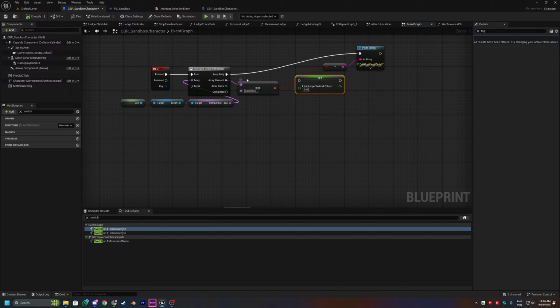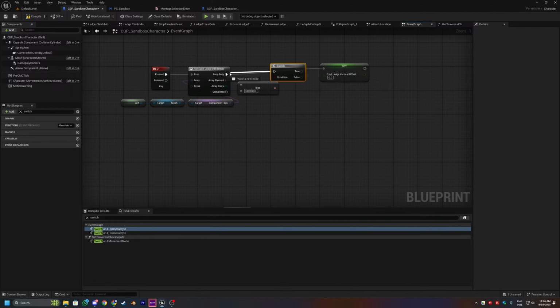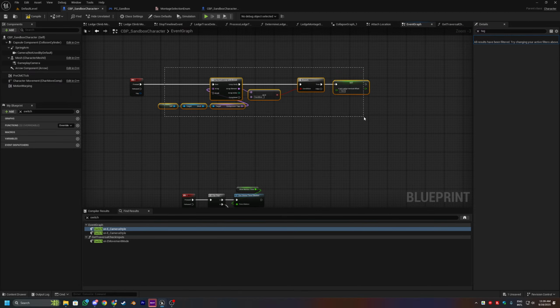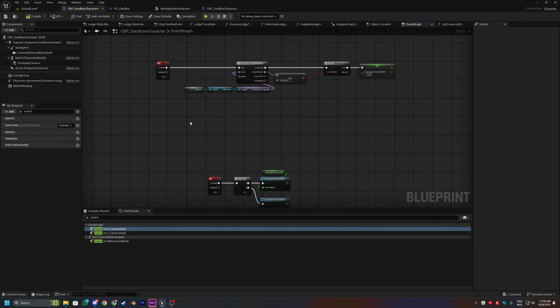So if it equals sandbox, we're going to set it to be as it was, like -16. But if it is, yeah, I guess we should make a macro out of this, but we can do that later.